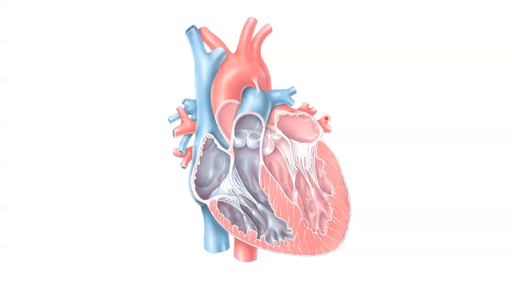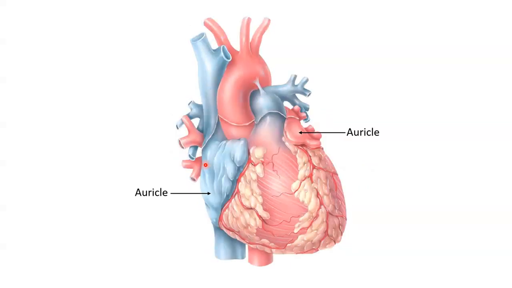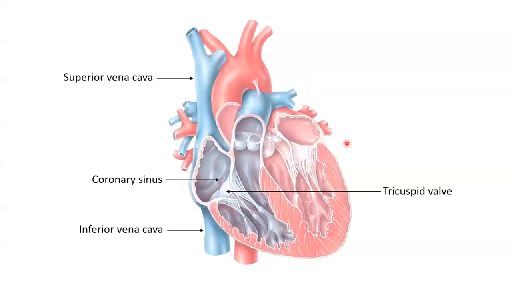Now we're going to look at these four chambers in more detail in a second, but there's two structures that I just wanted to show you on the anterior surface of the heart that relate to the function of the atria. And these are these two pouches here and here, and are called auricles. So the auricles of the heart sit on top of the atria, and they act a little bit like a pocket. So when blood is filling into the atria and there's a bit of an overflow of blood, it can go into these pockets so that the atria can actually hold more blood volume.